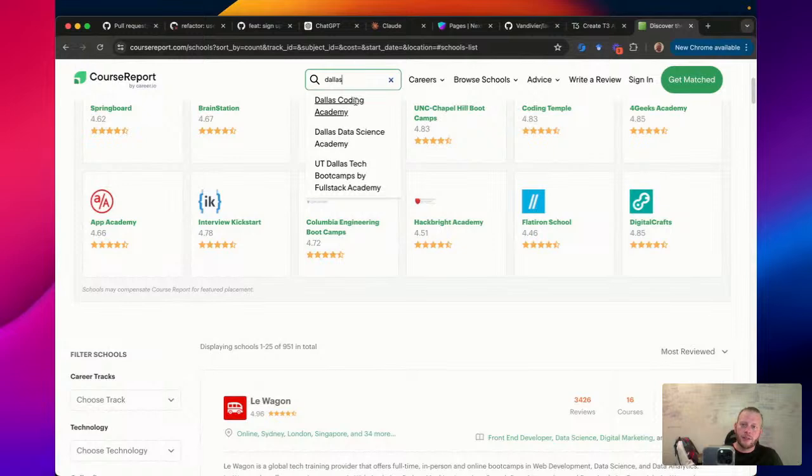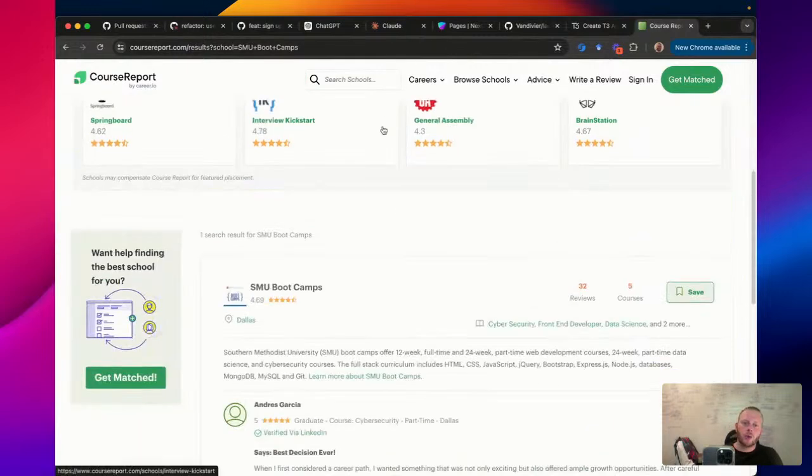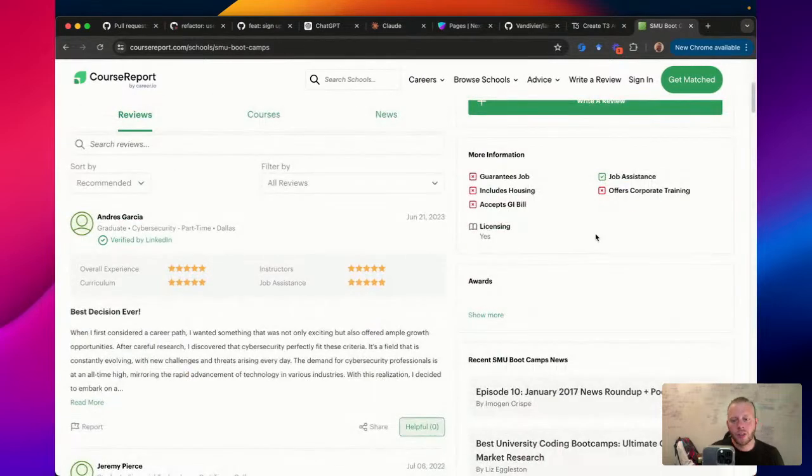Let's find it. Is it Dallas Coding Academy? A lot of the university affiliated boot camps are not listed on Course Report. Okay, yeah. So here's the problem you're going to see here. It looks like the curriculum is solid, but it doesn't have a lot of employer name recognition. And they don't have a job guarantee. They offer job assistance.